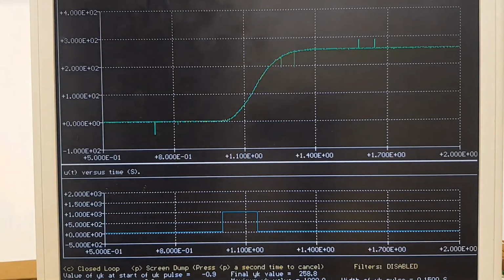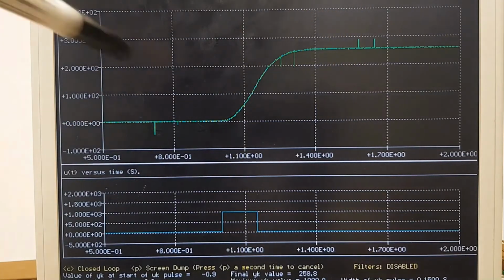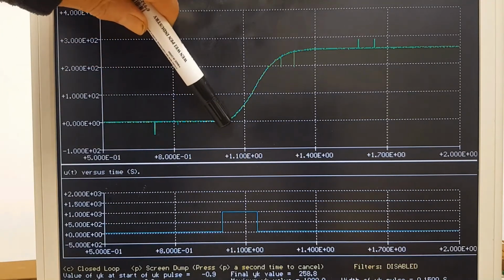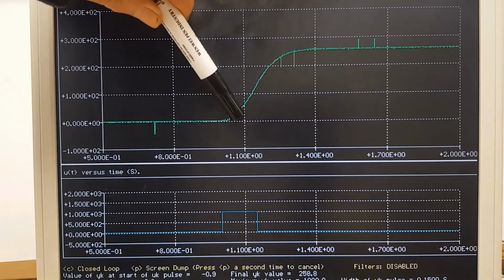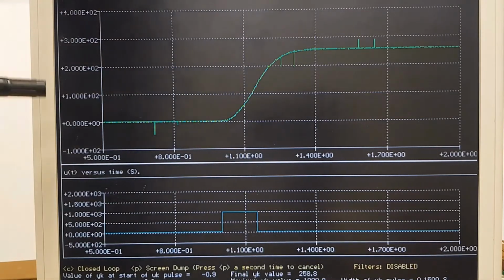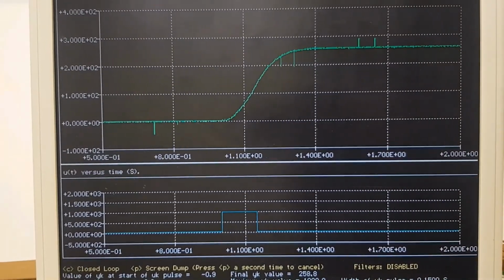And from this shape now, we'll be able to calculate the DC gain and the time constant, because it looks very much like a first order system response. It's not quite perfectly first order because it's got a little bit of a rounding shape there, but it's probably quite a good approximation to a first order system. And it's this data now that we're going to take to work out the transfer function for the system. I'm going to do that next.